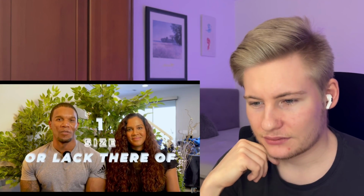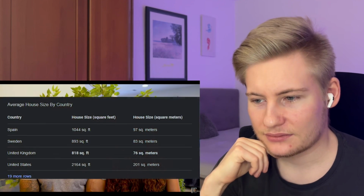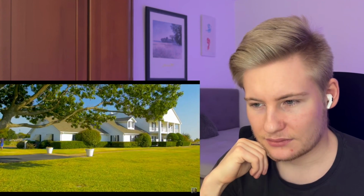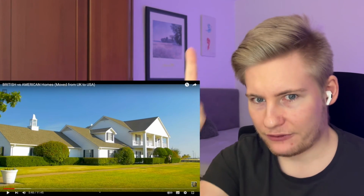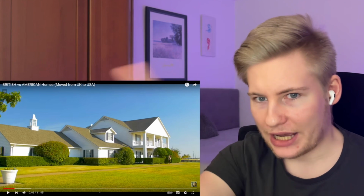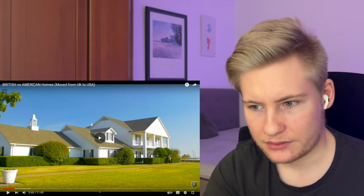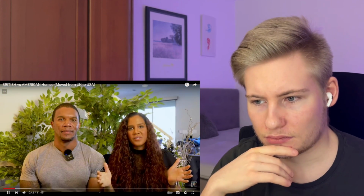Number one, the most obvious one, it's size or lack thereof. Most UK homes are absolutely tiny. We mentioned this in a couple of other videos and they're smaller than I had anticipated. In America, by comparison, when we got here, we were finding homes were well in excess of 2,000 square feet, I would say. Okay, wait, square feet? 3 feet is a meter, so it's a ninth. So 2,000 would be something like 220 square meters. Typically around 3,000, and initially we thought that's way too large for us.